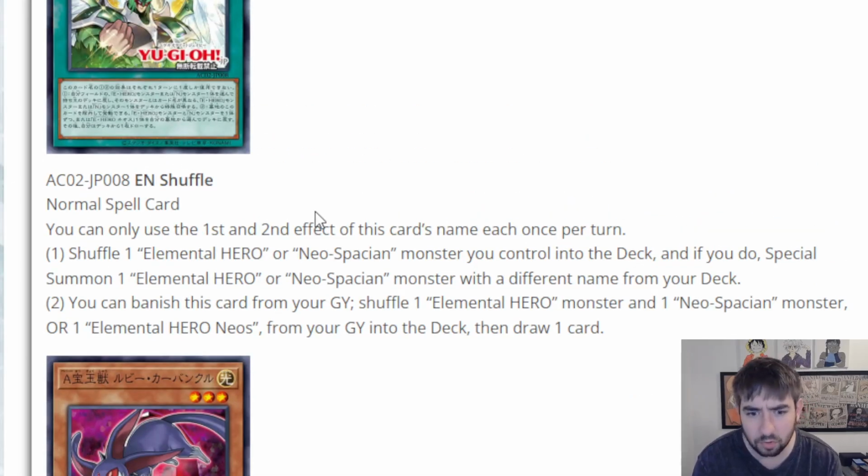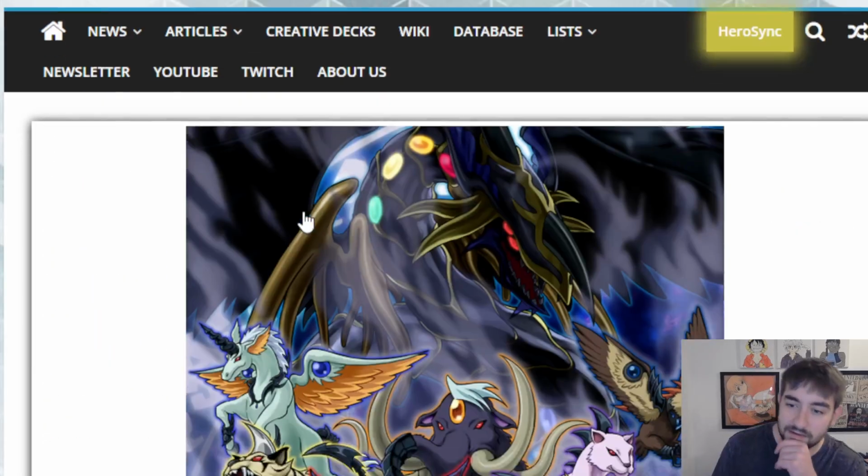I still think we have a couple more reveals, like 10 or so cards. Maybe it's a little bit less than that. For the rest of the set, I think we're exactly a week away from this coming out in the OCG. I'll keep you updated on anything else that comes out there, but that's pretty much everything we missed over the last week for Animation Chronicle.